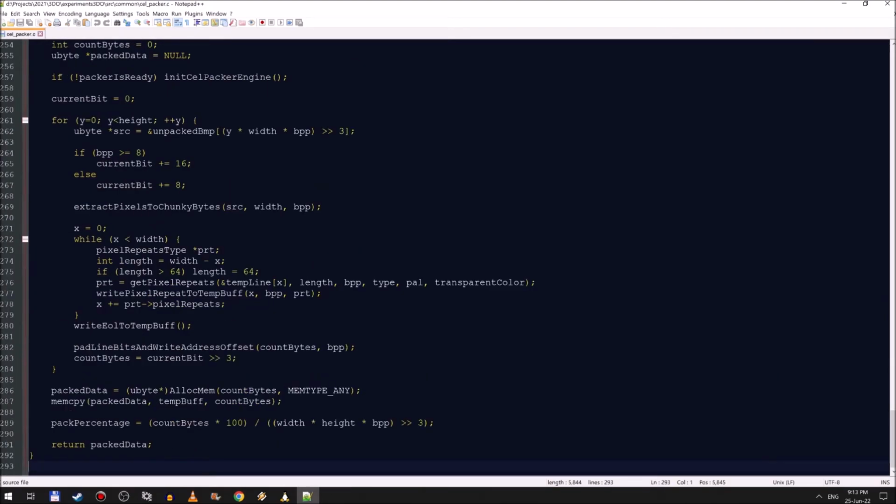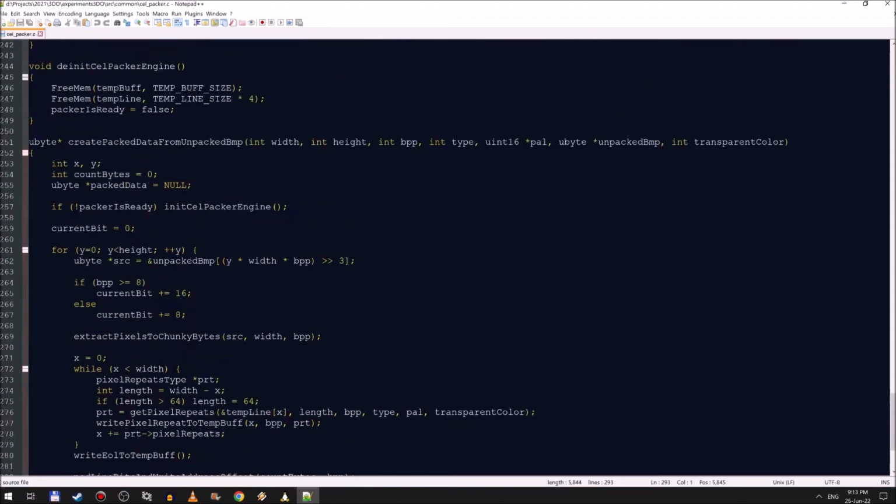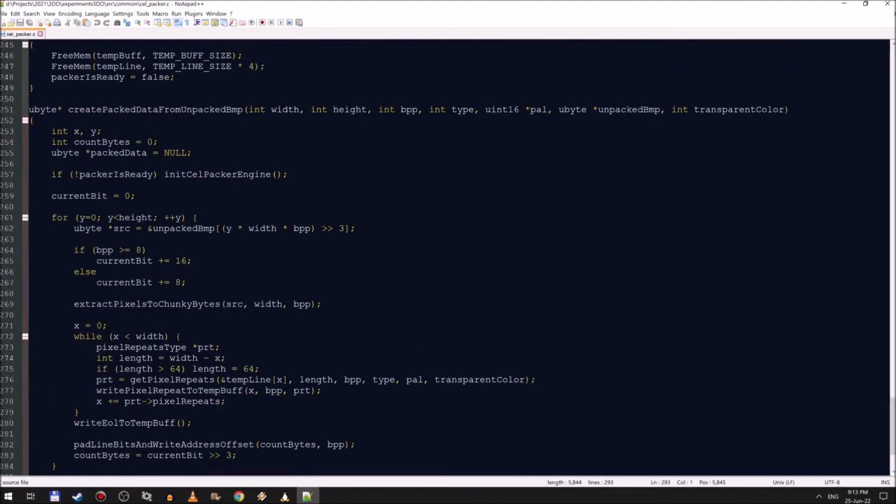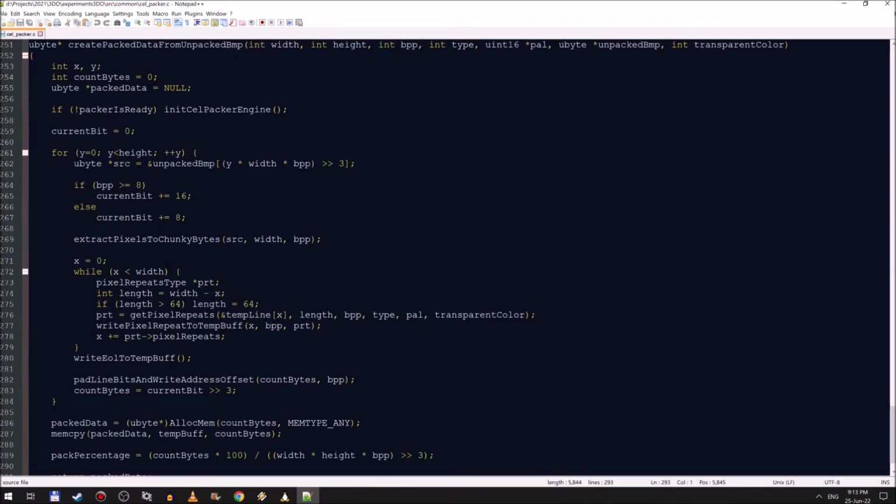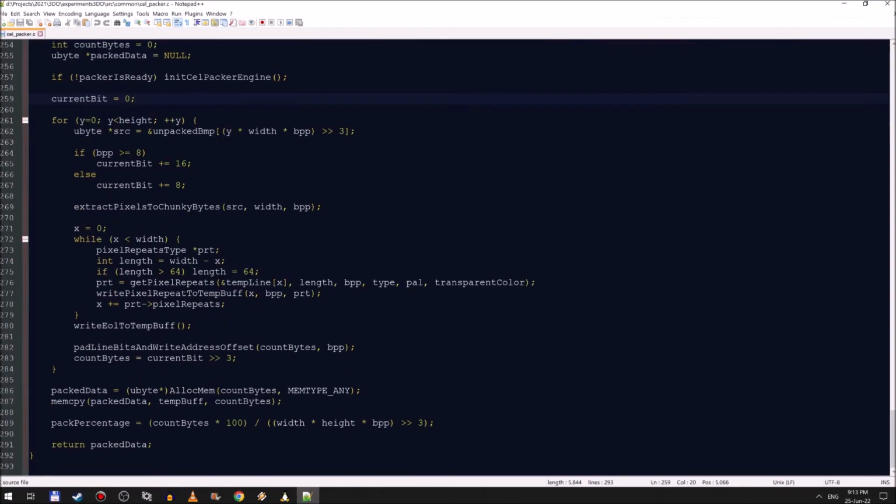Those arrays. And because it works on the unpacked bitmap, it doesn't know if the unpacked bitmap is 64K inside. It doesn't know beforehand, because it needs to go through every pixel and start packing stuff, and it has to store them somewhere. It doesn't know to allocate the buffer before. You might end up with 10 kilobytes of packed data at the end.